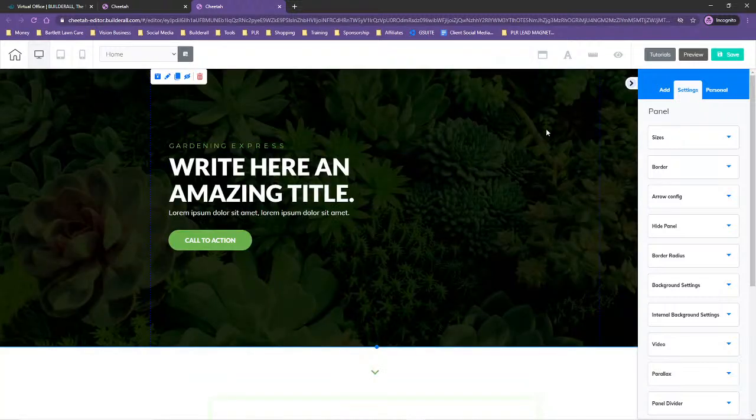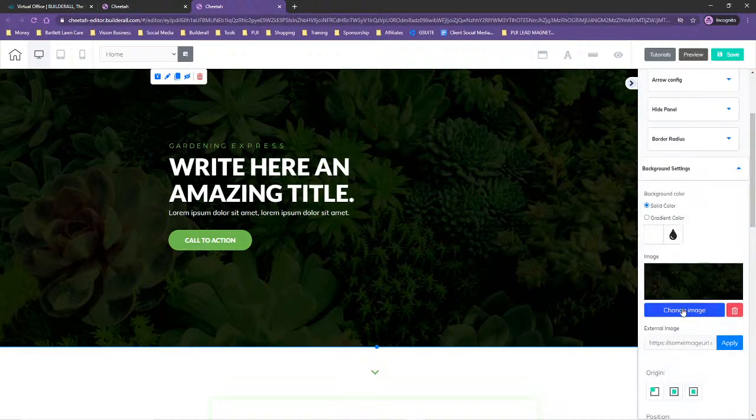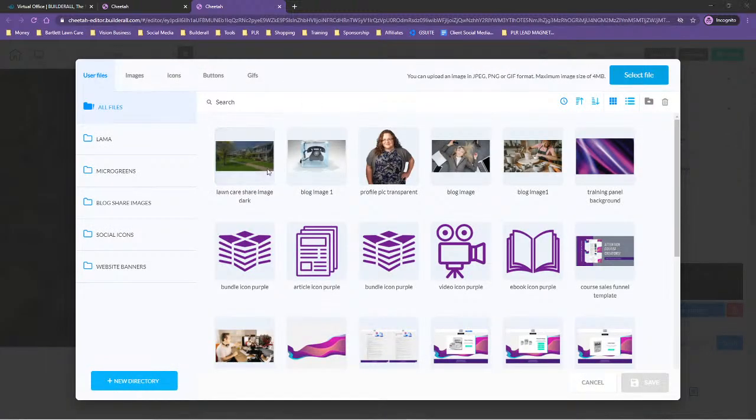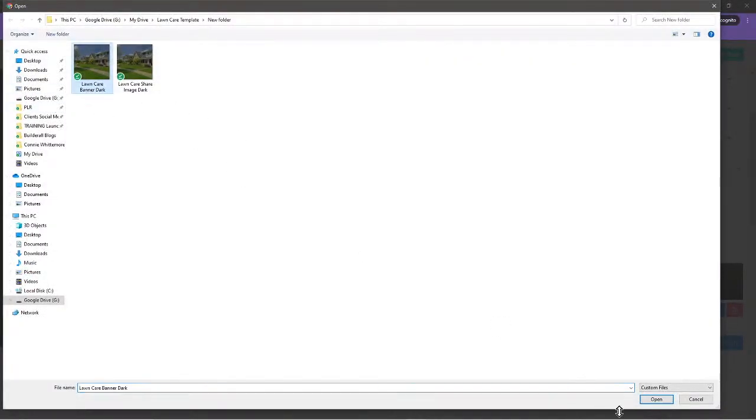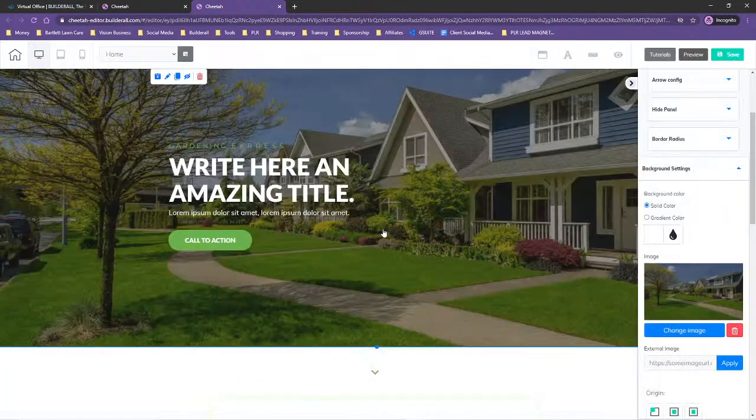And let's go ahead and click here. Left click on the panel and edit element. And let's go here to background settings and let's change this image. So we're going to upload because that was our share image. Let's go ahead and upload the background here because it's the correct size. And then we will click here as soon as it uploads and save. Okay, so now we have the background image there. Okay, so let me save this because I want to show you, Jim, what I was saying.